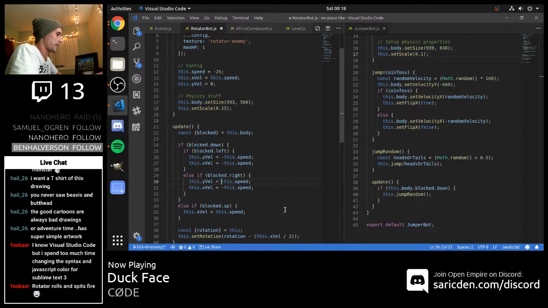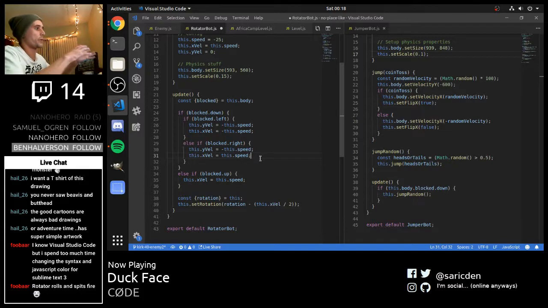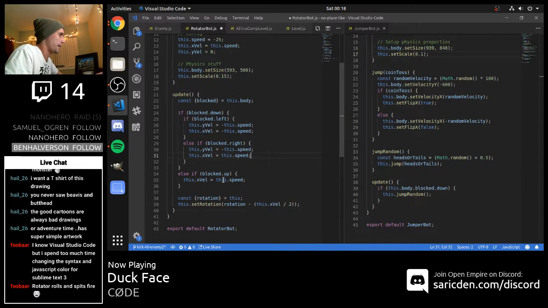So we'll say this dot speed, this dot, whoopsies. Oh sorry, but the y velocity actually has to stay negative. The x velocity though, we want it to be positive. And then we'll handle the blocked logic in a minute here. For now, it's just going to do diddly squat.